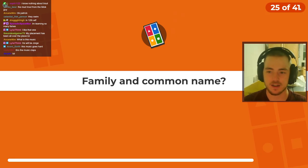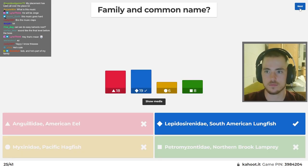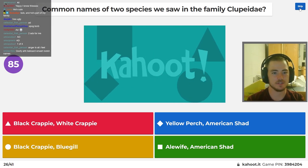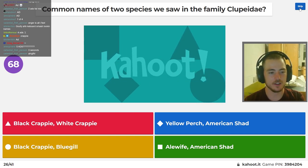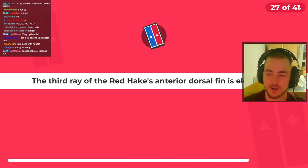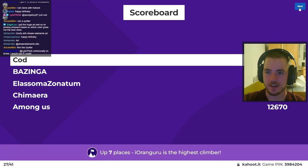Family and common name. That's a weird one to be in this quiz — every single other fish has been a North American fish. This is the first one that's not North American. South American lungfish. Lungfish are adorable and they have their long spaghetti noodle arms. Common names of two species in Clupeidae. Didn't this just get changed too? I think Clupeidae no longer has these. Those are the true Clupeidae, even though they may not even be in Clupeidae anymore. The third ray of the redhorse's interior dorsal fin is elongated — that's just so specific to not be true. It's way too specific not to be true. Yep.